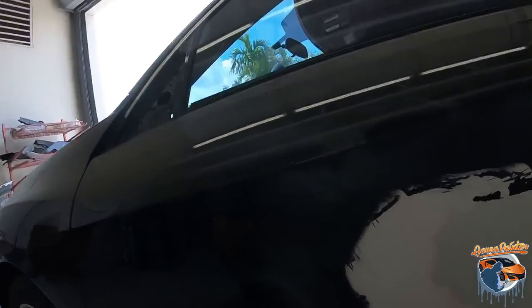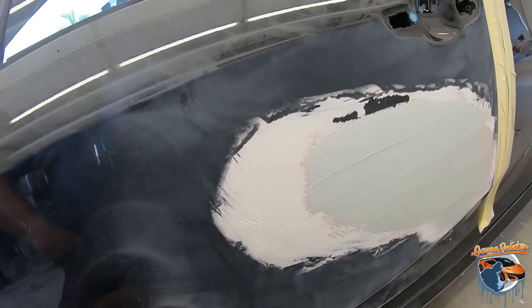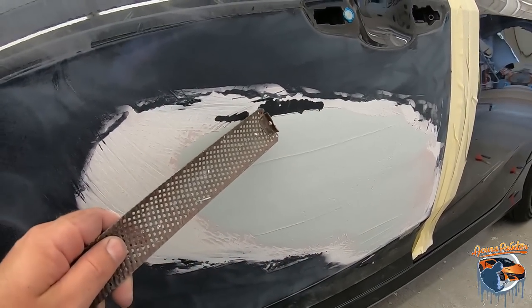Okay, so I got the body filler on. Now what I did is I went ahead and I put two coats on. The first coat is right in here and I used the cheese grater to knock it down. And what that did is it showed me all of my low spots. So instead of sanding it and wasting time, I already know I need a little more filler. So I put one more coat back on and that's the filler you see right in this area.